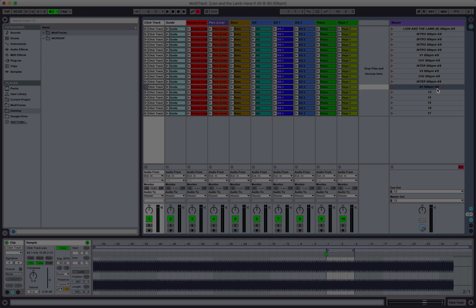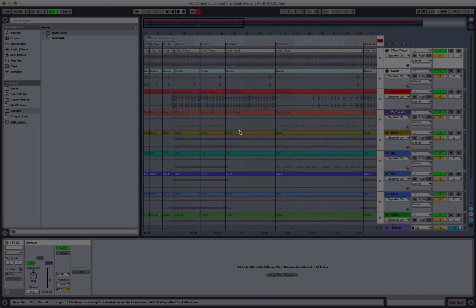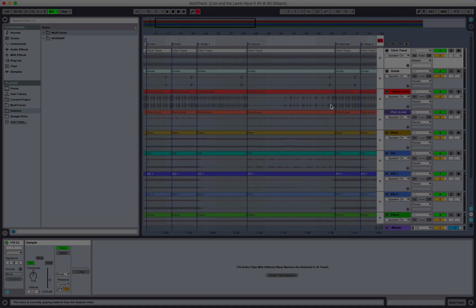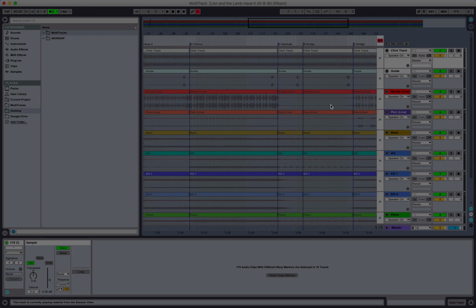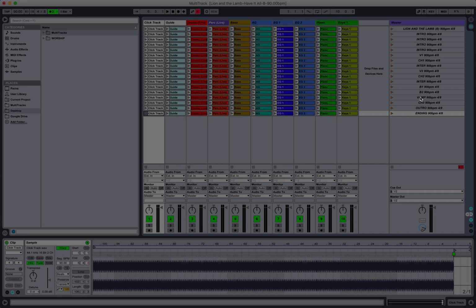For bridge, we put B1, bridge 1, B2, bridge 2. And I think there's a vamp. And I think there's another chorus. This will be the third chorus. And there's an outro and ending. Again, I know that because I got familiar while we were playing the song, playing around with it and hearing it out. And it does match, I believe. It's chorus, verse 2, chorus, interlude, bridge, vamp, bridge, vamp, chorus, outro, ending. Yeah.